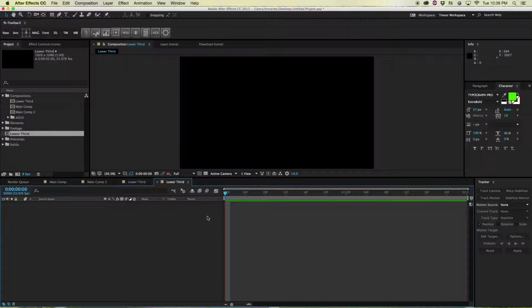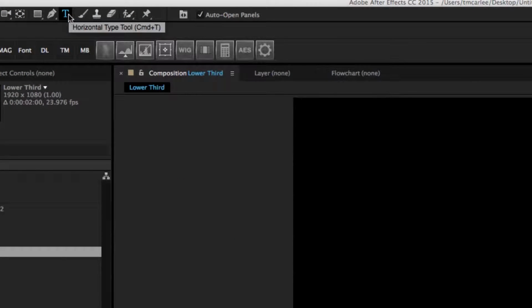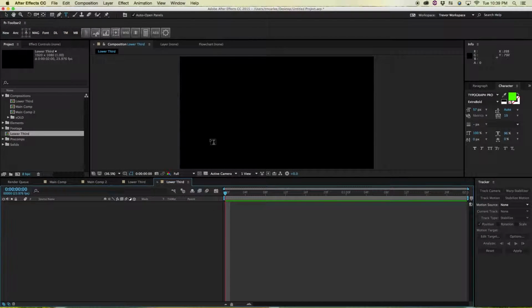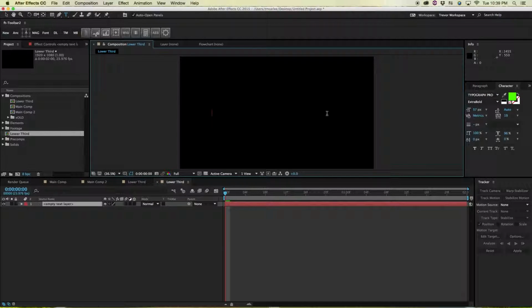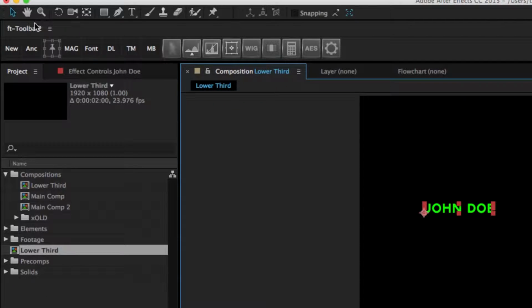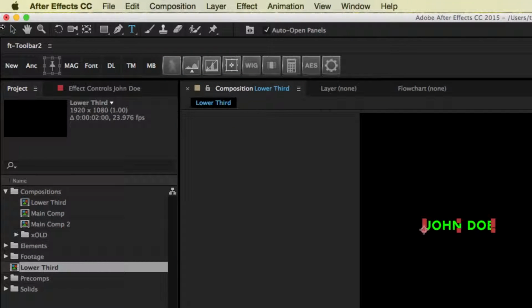All right, now what we want to do is type out and lay out how we want our text to appear. So if you hit Command T, it'll give you your text tool, or if you come up here to your text area, it's a horizontal type tool, you can just press it, and then you just type in here, and we'll type in John Doe. You can hit your enter key over at your number pad to get out of editing text. If you hit V or if you click your arrow, you'll get back to the selection tool. So Command T will give you this, V will give you this.